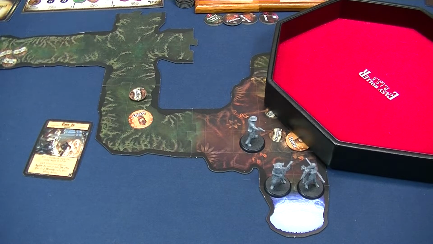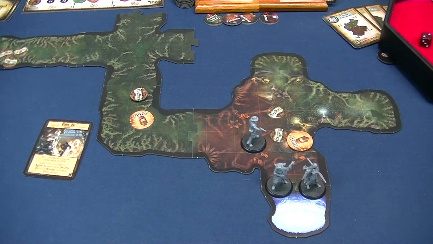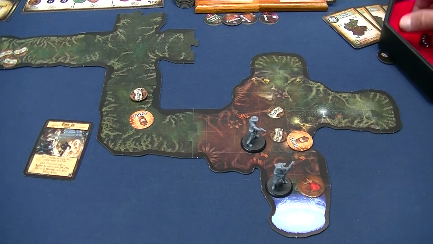Let's see how many. She needs to roll 4+. And she only has 1 successful one. So she's taking 8 wounds. And unfortunately, that is going to knock her out. So she is now KO'd. So that's going to be bad. She is knocked out from the cave-in on the ceiling. So she is not there. So that's going to be bad for her.